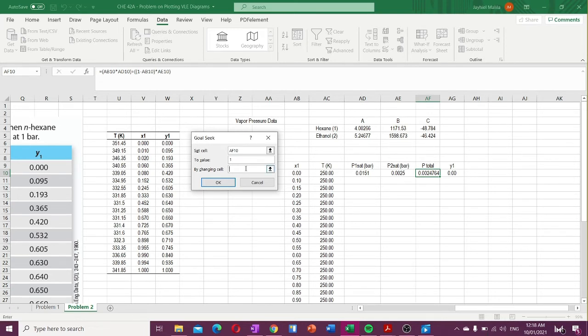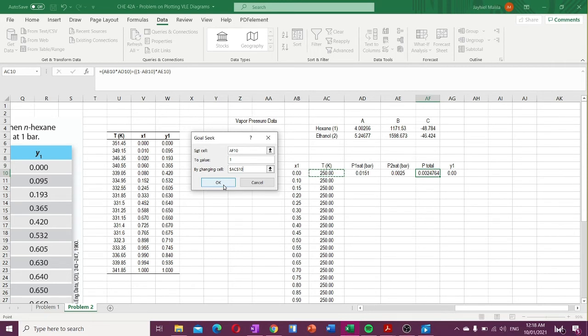And we need to change the value of your temperature, which is this cell, so that your P total will become 1. Basically, this is an easy way for us to iterate the values without using other complicated techniques.